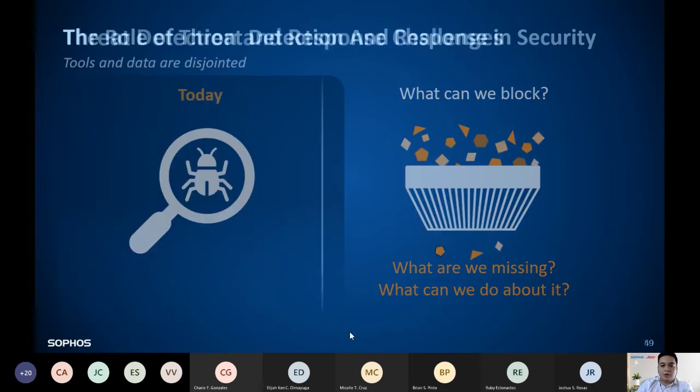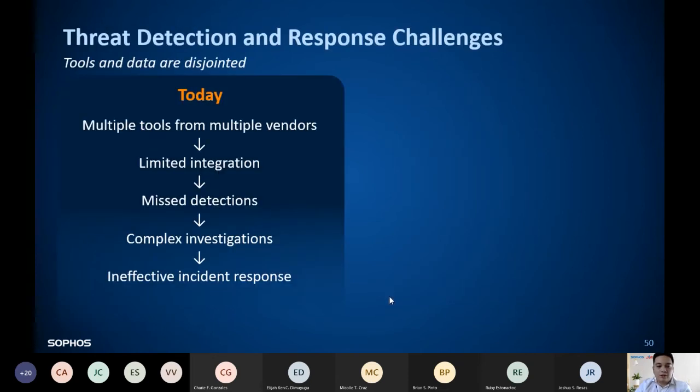Now, threat detection and response is challenging today, primarily because different organizations have multiple tools from multiple vendors. There are certain challenges that we are experiencing, for example, limited integration. It's very hard to manage the different management systems of different vendors and integrate them into the day-to-day processes of the IT admins.